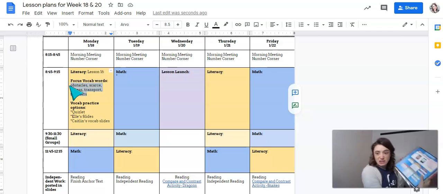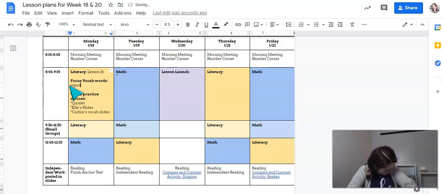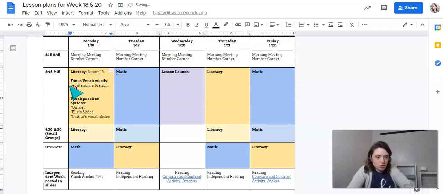So I just have the textbook here in front of me, and I'm choosing ones that I think kids would not know very well and could apply. So reputation, I think, is one that would be good. Situation. Escorted.